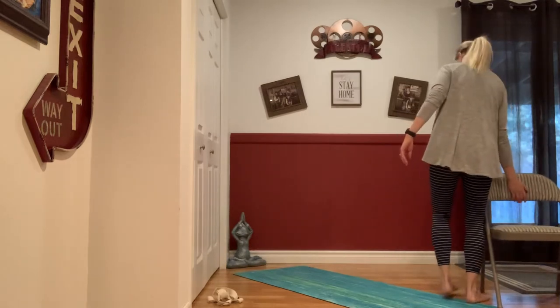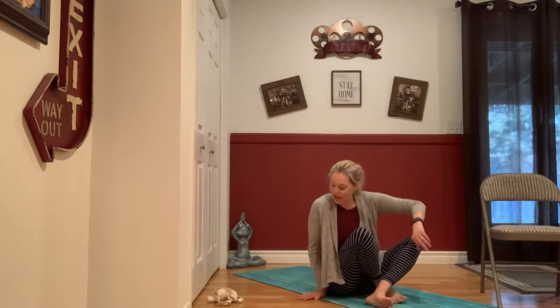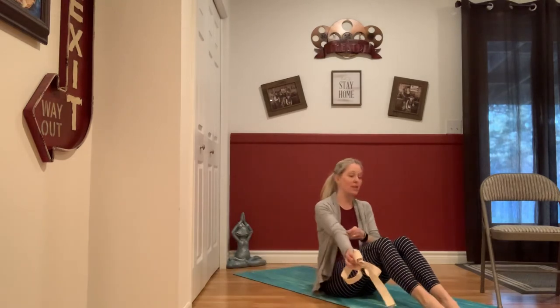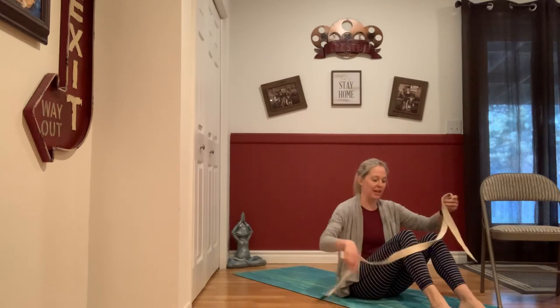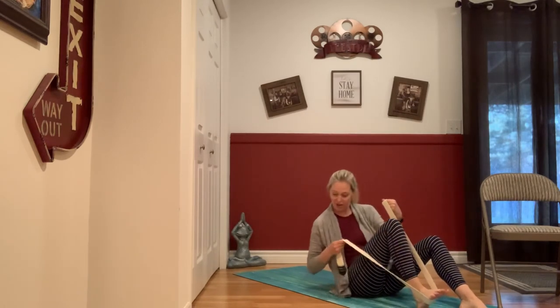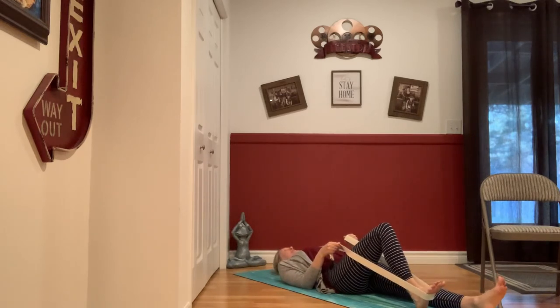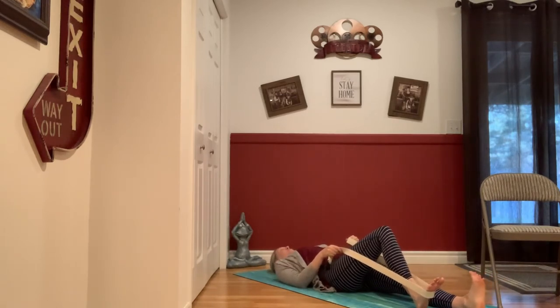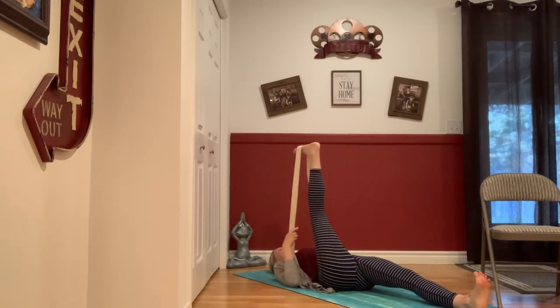Make sure as you work your way there, you have your strap. So we're going to do this either lying down or seated in our chair. So if you want to catch that right foot before you head down on your mat, give them a catch. Working your way down, activate that left leg. So left toes are flexed, legs nice and active like you're standing on it. Then we're going to bring that right leg towards the sky.